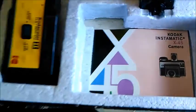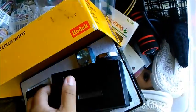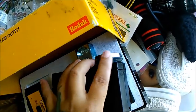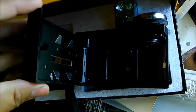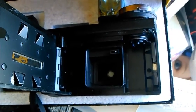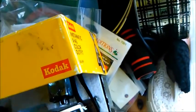Pretty cool. Comes with a little notebook, comes with your roll of film, comes with a flash bulb. Can do 2 to 6 feet, and you move this over and you can do beyond 6 feet. So if you're going beyond the grave, I'm sure you could take this with you and snap some photos of the zombies as you go. It's in pretty good condition. Let's see if I can do this single-handedly. She single-handedly opens the Kodak camera to show you the interior is great. It's pretty much stayed in the box the whole time that I've had it. Closes securely. Like I said, I used it once.